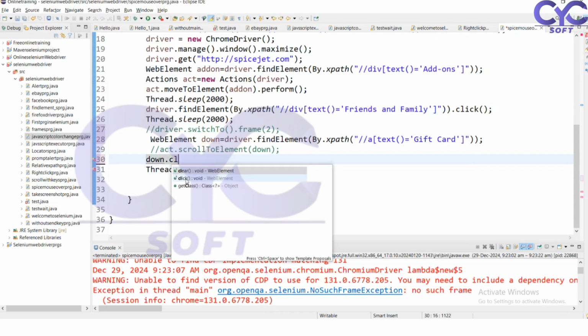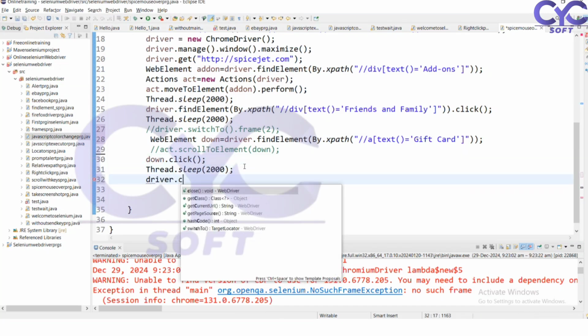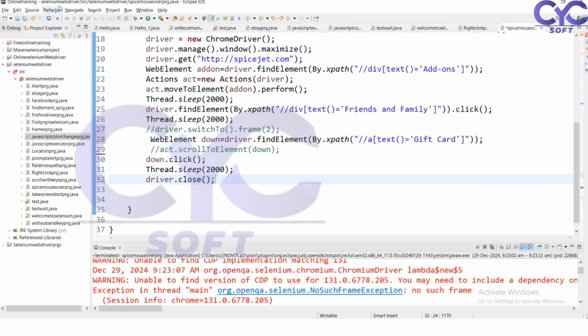Whether it is clicking on gift card or not, we will see.